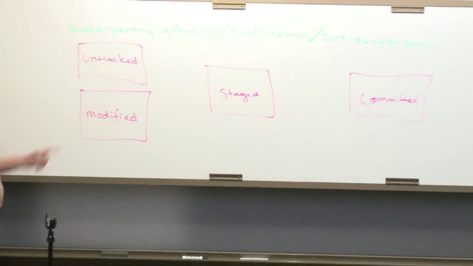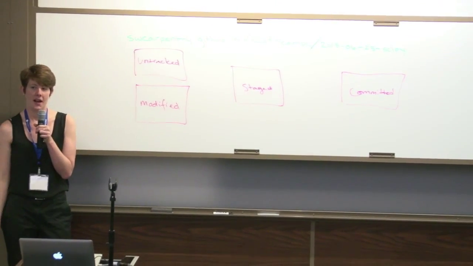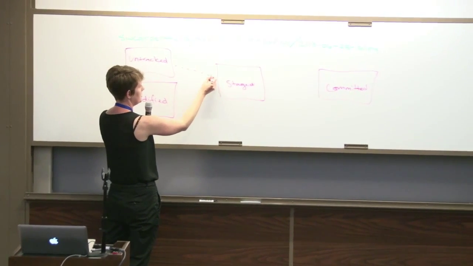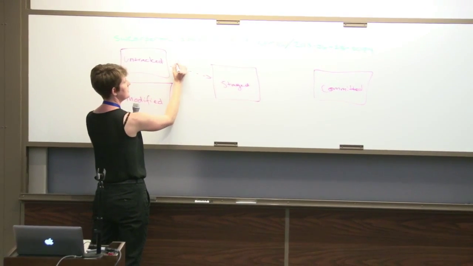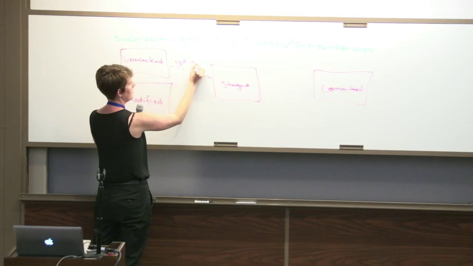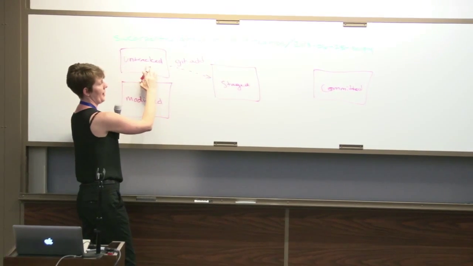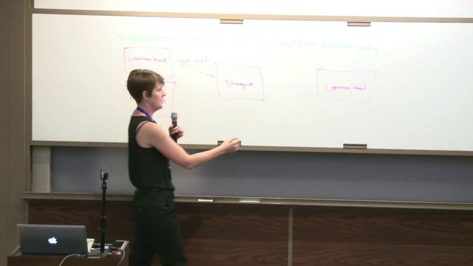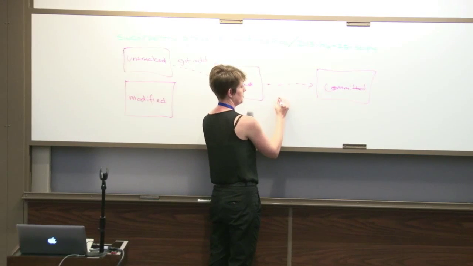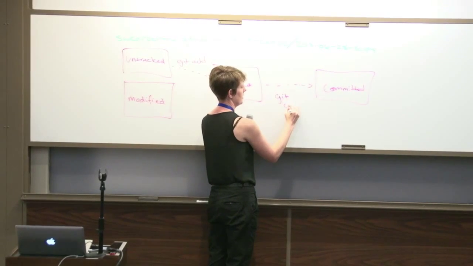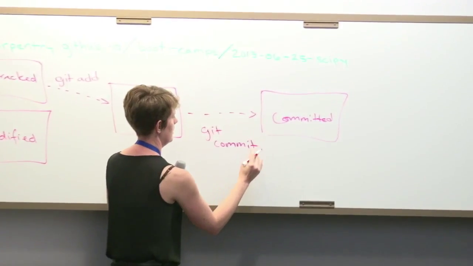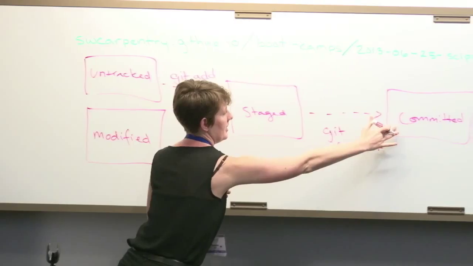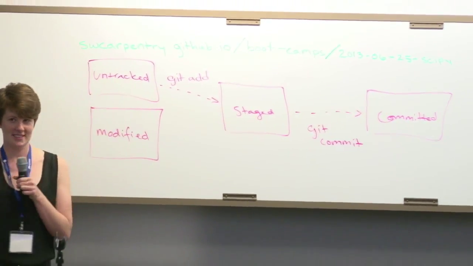So right now we have one file that's untracked. The first thing that we want to do is make Git aware of it by typing git add. And that will make this untracked file a staged file. Once it's staged, and I'll go over all this, we'll use a command called git commit to commit those files. Once that untracked file gets added and committed, it's in the repository in the state that it's in.